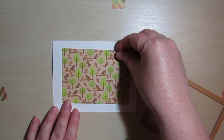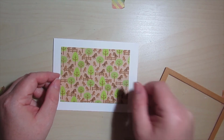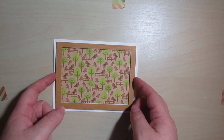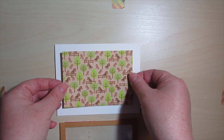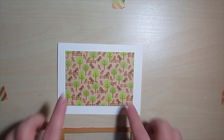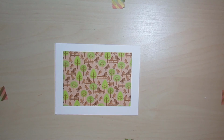Okay, so now I'm going to figure out how to stick this down. So I'm going to go ahead and add adhesive to it. Let's see. I'm just going to place it gently where I think it needs to go. I'm going to put my frame over it to see if that looks pretty lined up. It's a little bit to this side. So let's see if we can, let's try that. That looks pretty good. I'm sure there are easier ways to do this. That's how I do it. Okay. Now that I have that down, I'm going to go ahead and add my sequins.